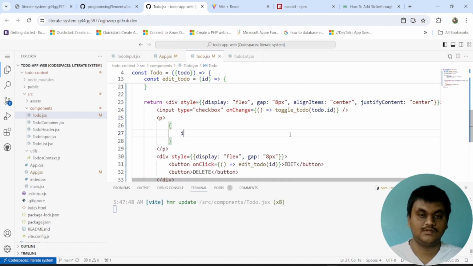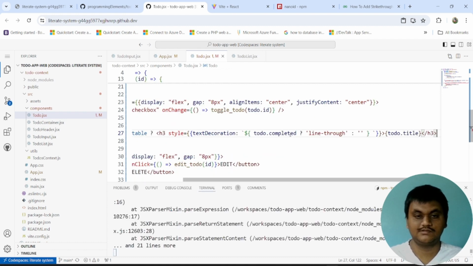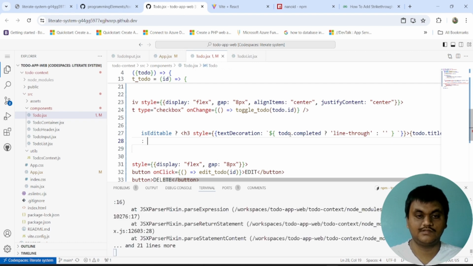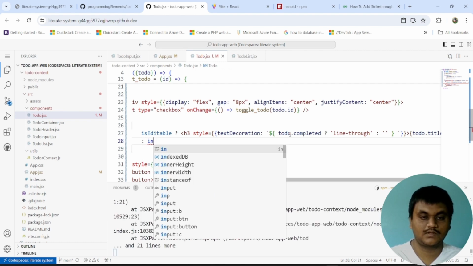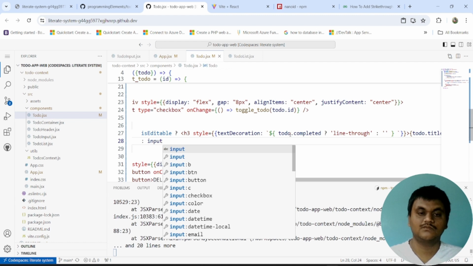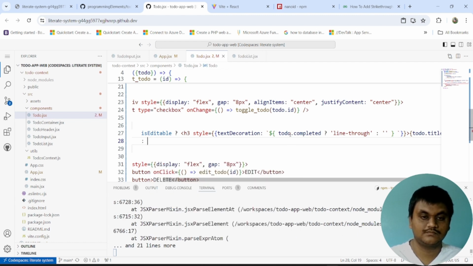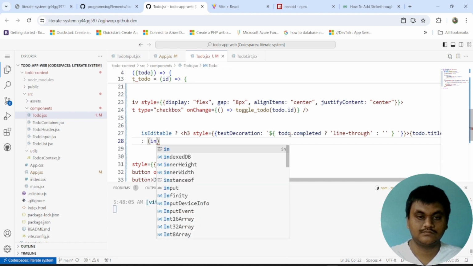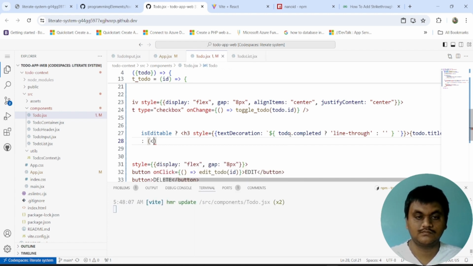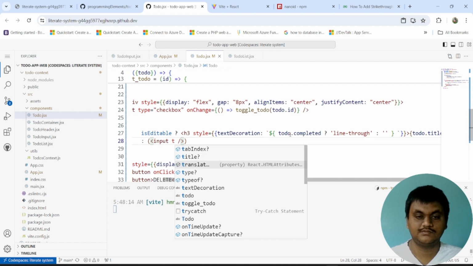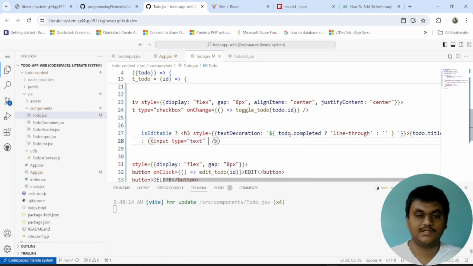If isEditable, in that case only we are going to call this, otherwise here we want type text.